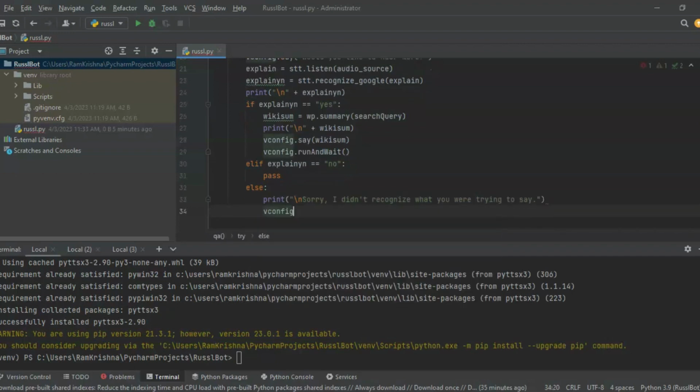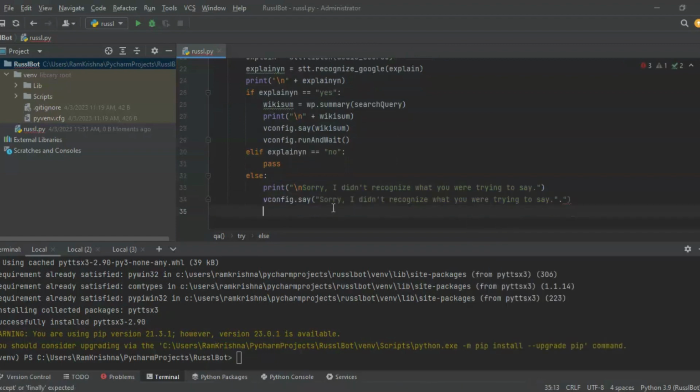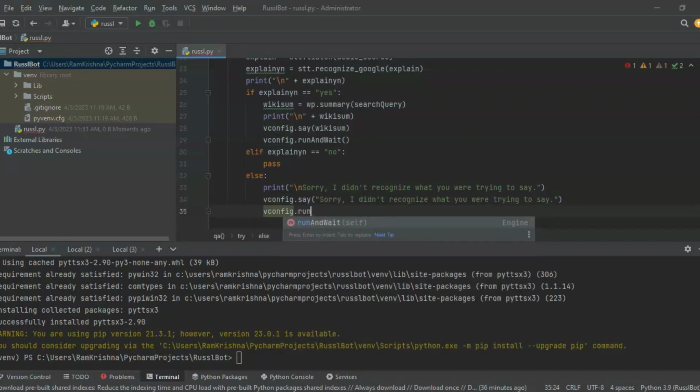And we also want to say that. Alright, so now that that's done, we're going to just vconfig.run and wait.